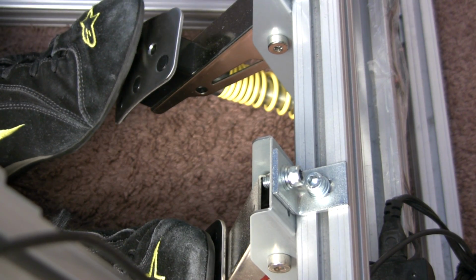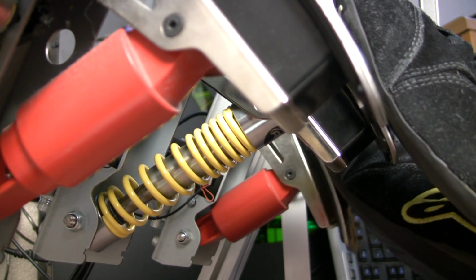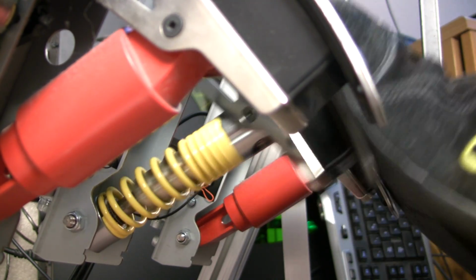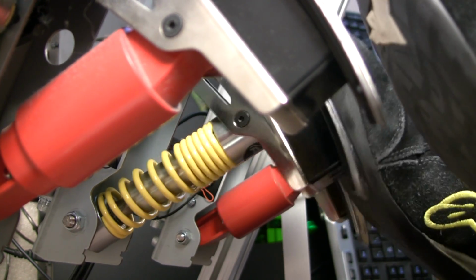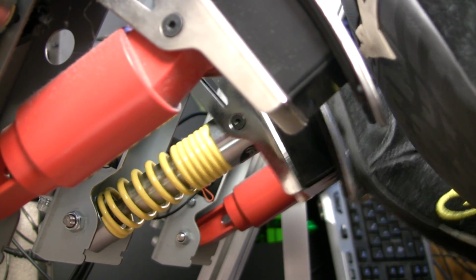With a bit more laps under my belt, it was blatantly obvious how much the stock pedals have left to be desired. This is a huge advantage compared to using the stock spring. I felt the ARC brake made me more consistent and was a lot more pleasure to drive with.